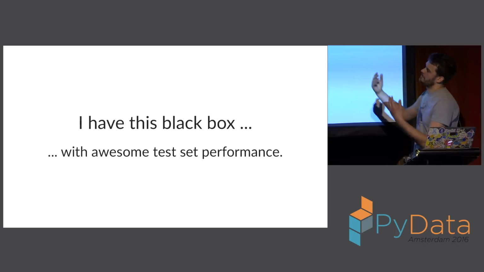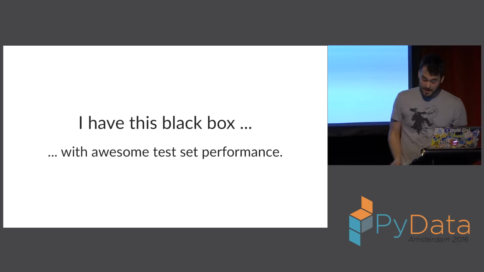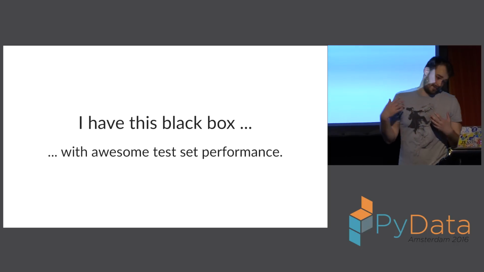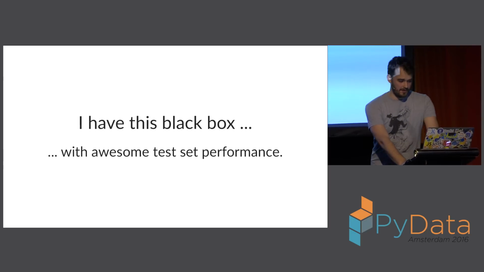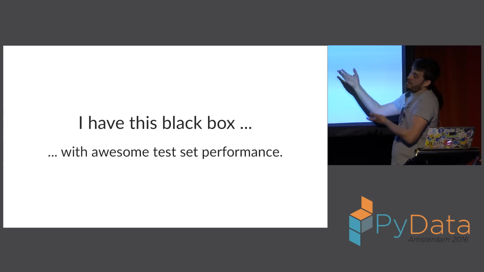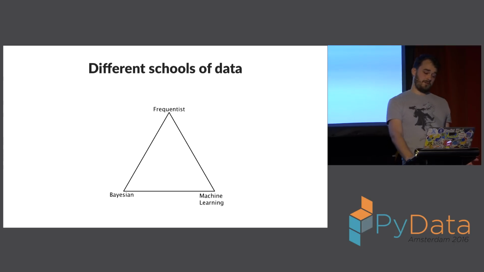And I guess the machine learning community would be fine with saying something like this. So, dude, I have awesome test set performance. I don't know what a panda is, but if you give me a picture, I can definitely predict if it's a panda or not. Which, to be honest, is fine. I mean, that's a sensible way of thinking about it. And it just depends on where you personally feel that your risks are.